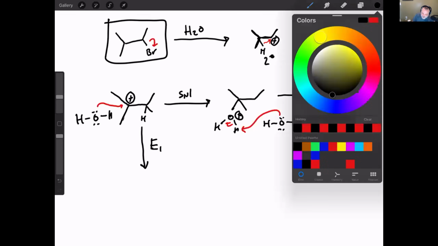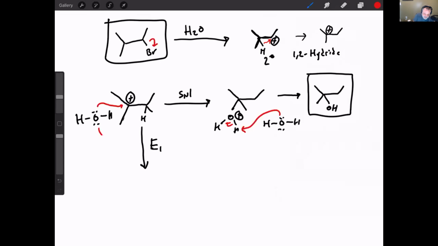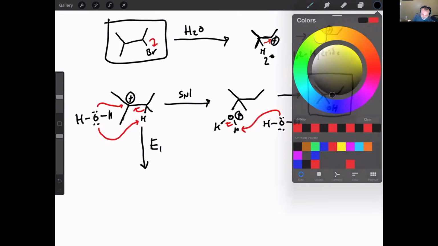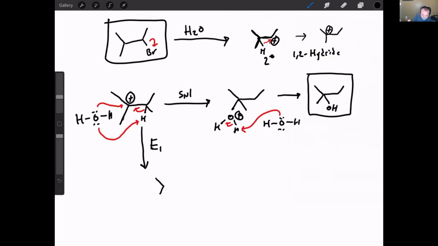But also, water can do proton transfers. And so I'm going to use the same substrate. Keep in mind, I'm showing you two separate mechanisms on the same structure. So I'm not saying that both of these things are happening in the same reaction. I'm saying that both of these are possibilities. And so in either case, I form acid as a product. But in one case, I have alkene.